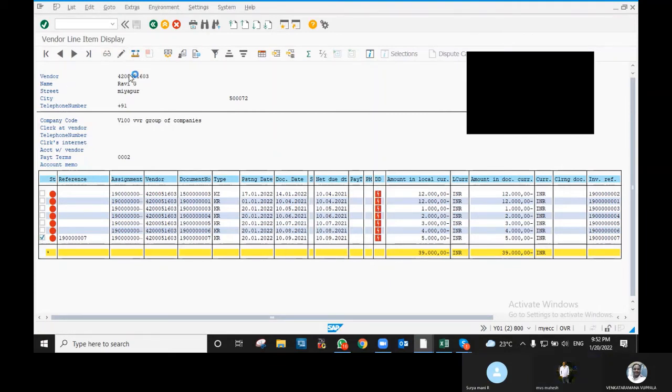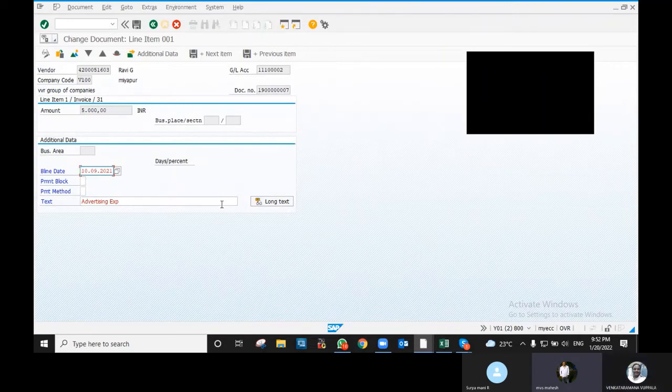Here the baseline date and payment terms, why are they not displaying? Here you change the baseline date to today's date.